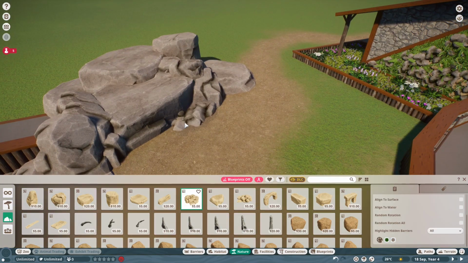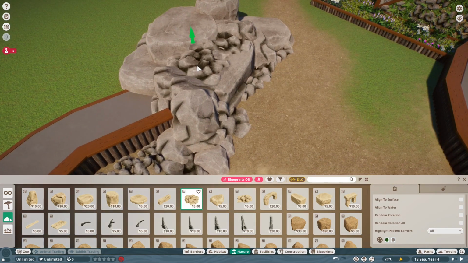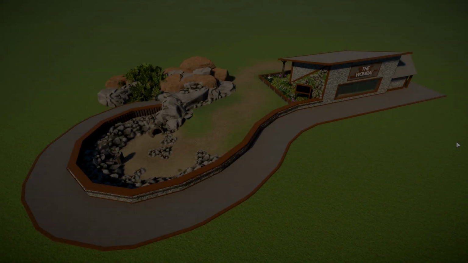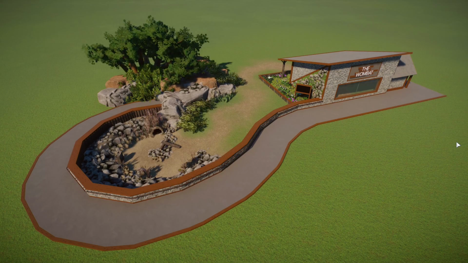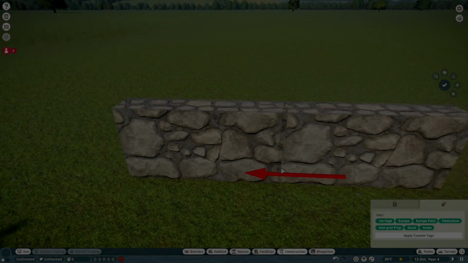Just finishing off the rock work here, and then I think we should add some foliage, shouldn't we? So this is how it looked when the rock work was complete. You can see just on the right hand side I've added a habitat education screen as well. Let's add some foliage, and this is how it came out looking. I will add a little bit more as I go along.